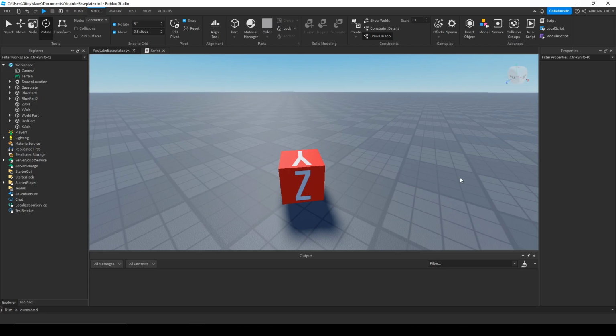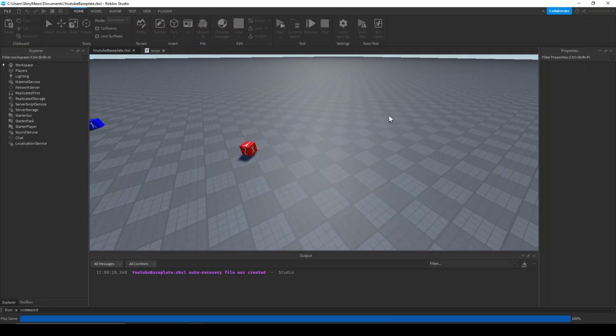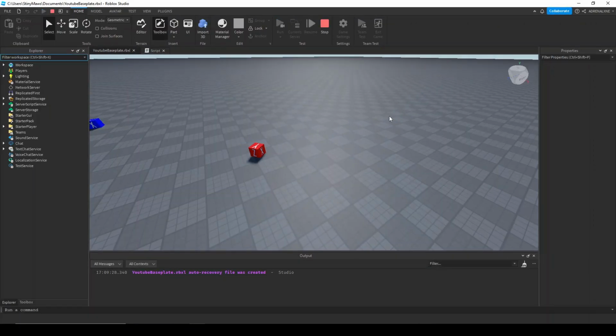So if I wanted to move this red part 2 studs to its right, I would have to use CFrames because I don't know which direction its right face is pointing, and I can't get that through just Vector3s alone. With CFrames, I can do this by getting the x vector of the CFrame, since that represents the direction pointing to its right relative to the part. Now these vectors are unit vectors, meaning their magnitude is 1. So if I want the part to be 2 studs away, I have to multiply that vector by 2. Now, this part is moving 2 studs to its right every time I run this code.